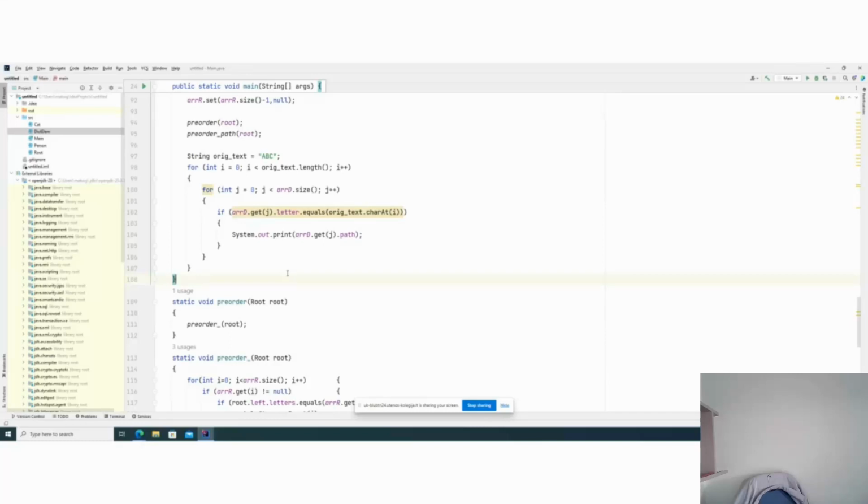I suppose we could even take this out, because probably it's the final leaf. Then if that's not a move, we're going to the left. If it's not a move, then we're going to the right.